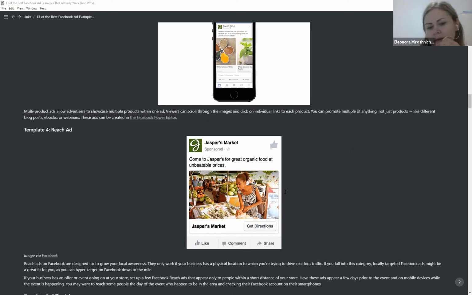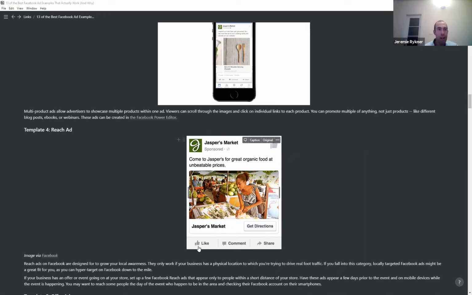So you want to take them to one point. But also you have here, in the right corner, the like button. The like button is once again a type of ad where you can click and like, but not like the ad itself. Liking the post of the ad itself is down here, like a traditional post. The like button here is basically liking the page. So when they click here, they will like the Jasper's Market page. So you have one subtle call to action plus the main one, which is of course go to the market, and you have directions to drive there.